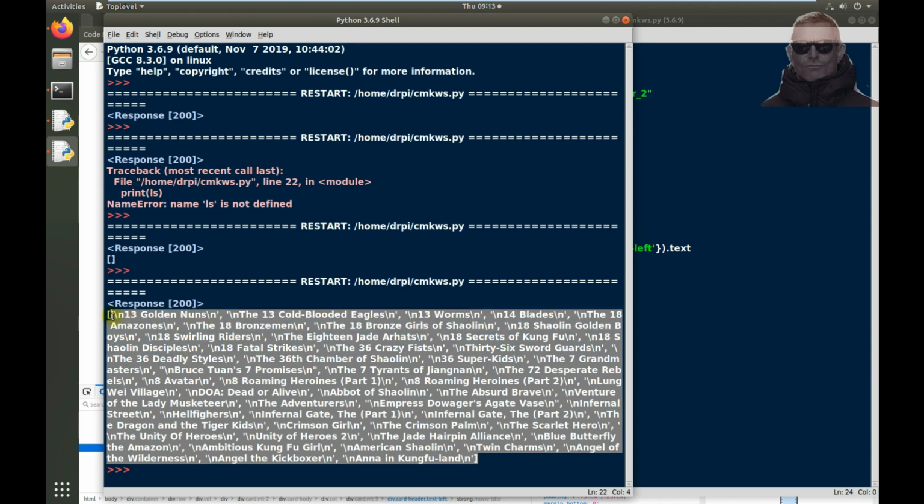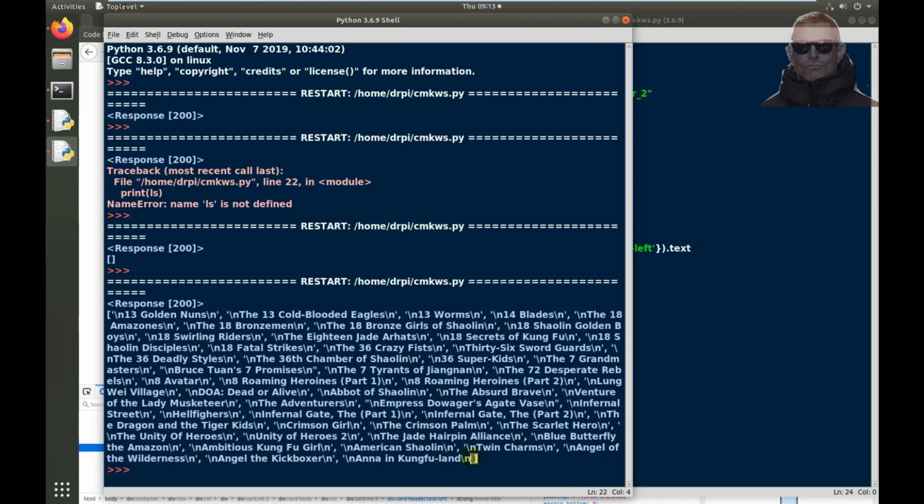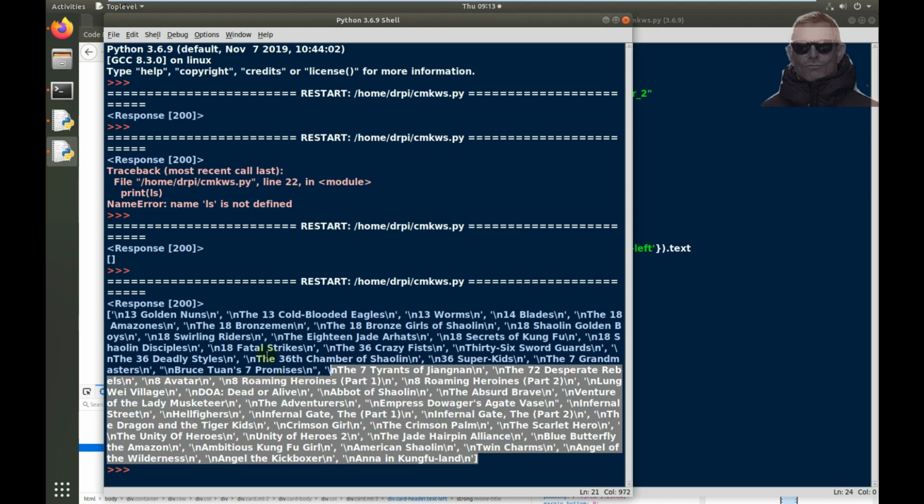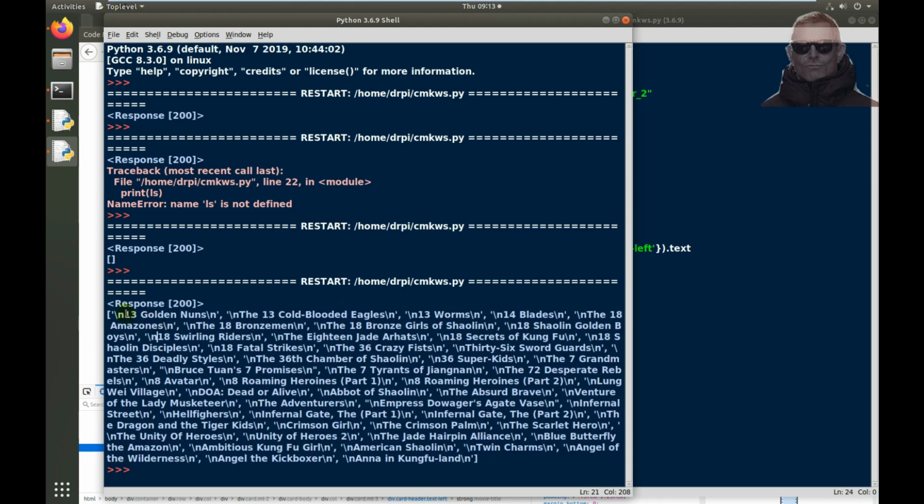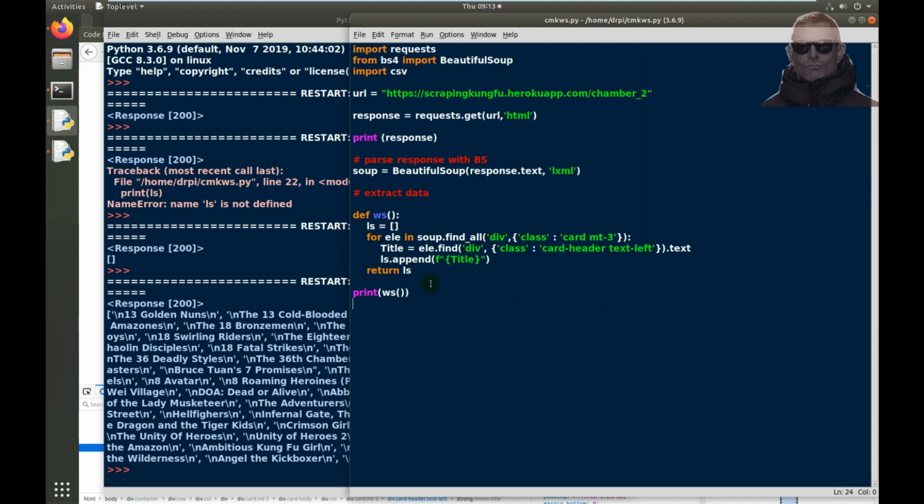We can strip the newline characters in a minute. In fact, let's do that now. So we want to strip that, and that, and that, and that. You get the idea. So title equals title.strip.